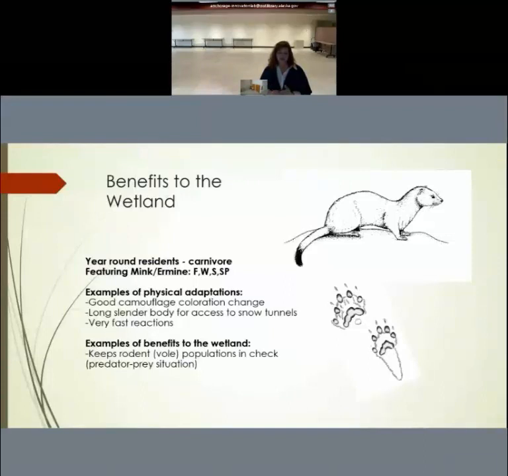Voles and shrews, they are super fast, very, very voracious. They'll take down birds. I've seen them charge humans when they've gotten too close to the wood pile. So they might be cute, but they are pretty tough. And again, they also help to keep that population in check. And they're part of that predator-prey situation that continues to feed the ecosystem of a wetland.